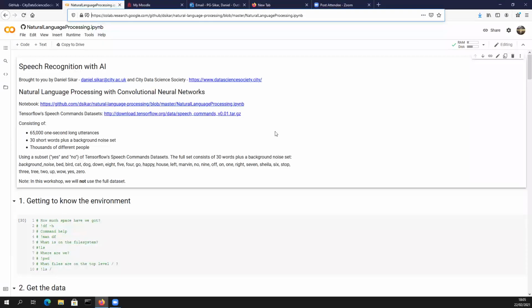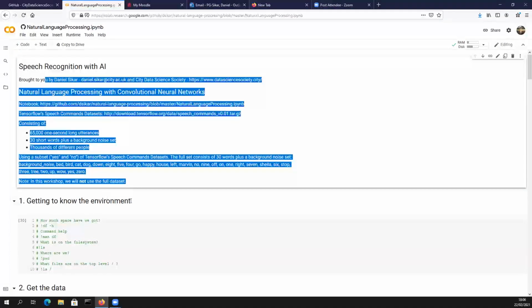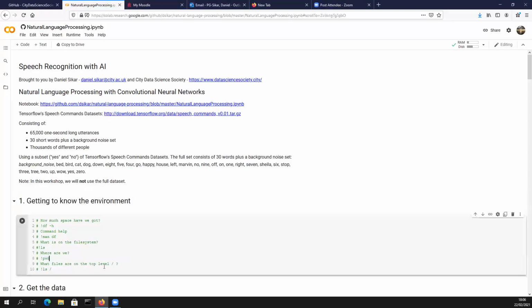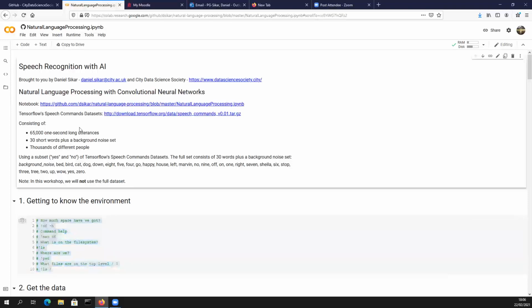This Jupyter Notebook, if you've never used it, consists of cells, and mostly we only deal with two cases. A text cell, so it contains text, like this cell here, and this one here. And then we have code.